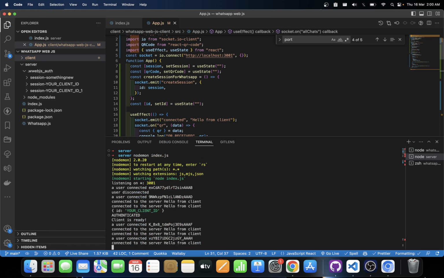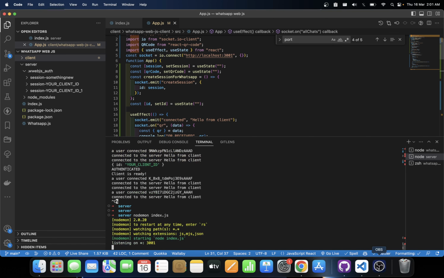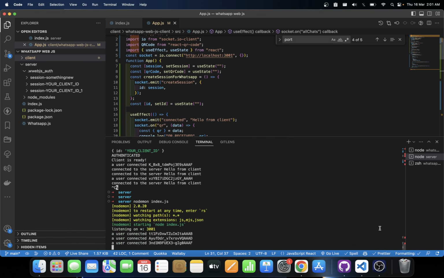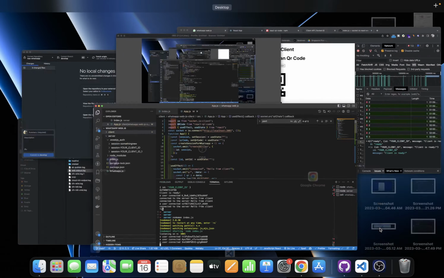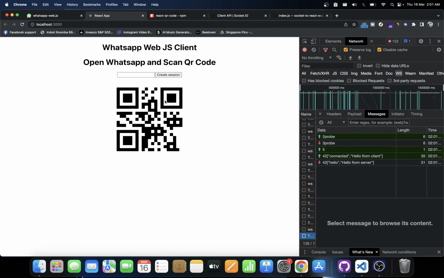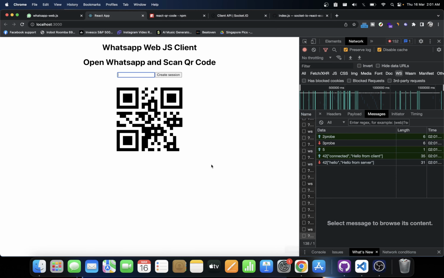Okay, so let me stop the node server, and I'm gonna do nodemon index.js. Cool. So now I will just reload, and if you can see, it just got connected, and I am gonna do, let me see what was the name, your underscore client underscore id.